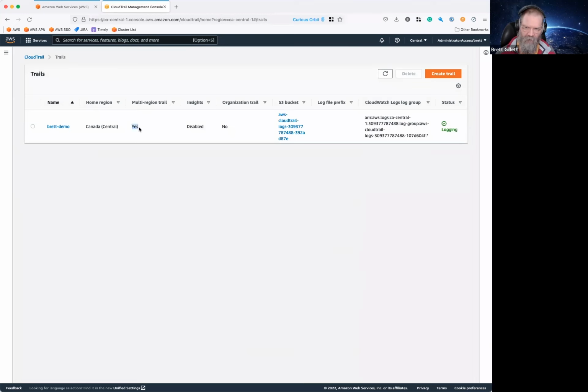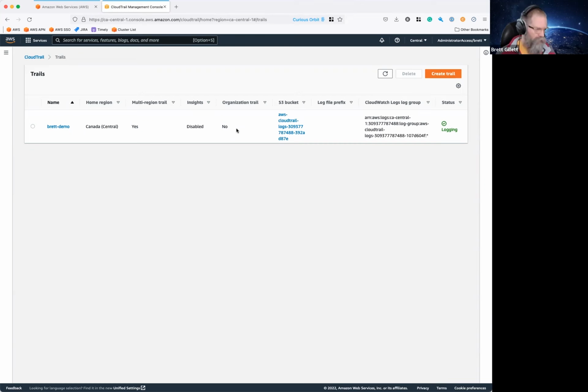The first thing you'll notice is it's a multi-region trail. By default, CloudTrail will essentially collect data from all of the regions in your AWS account. We've turned insights off. This is an interesting feature that really, I should include in our must-have security services. This is AWS Organizations. AWS Organizations can help you manage a multi-AWS account deployment. It's kind of one of those things, though, that at least for today, we're gonna say is out of scope.